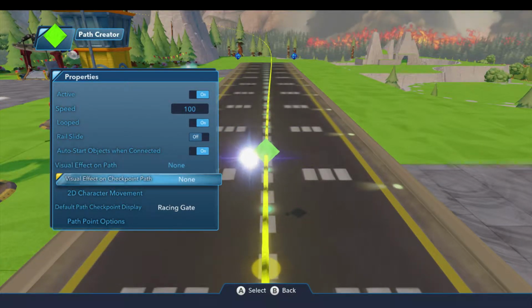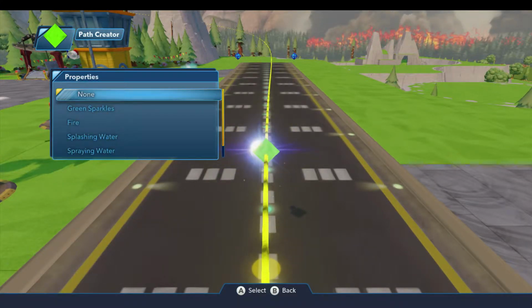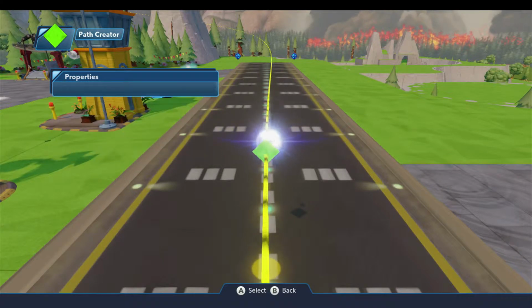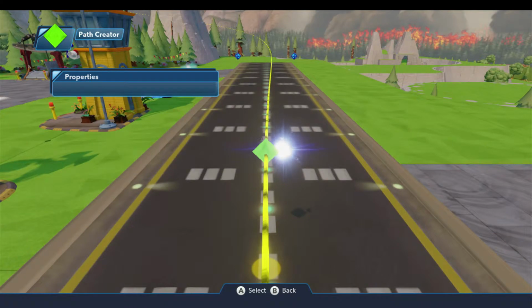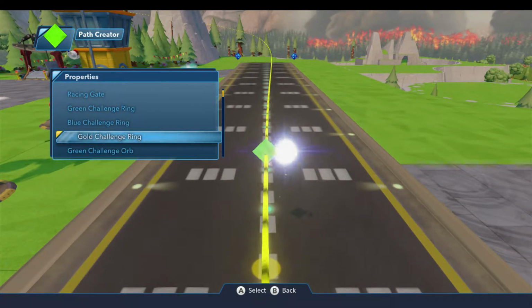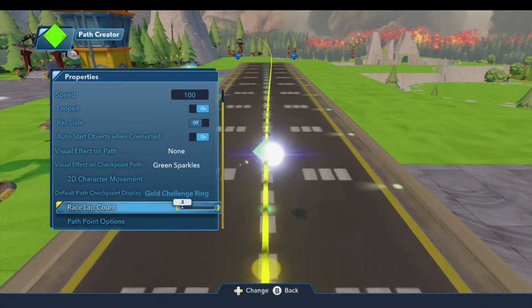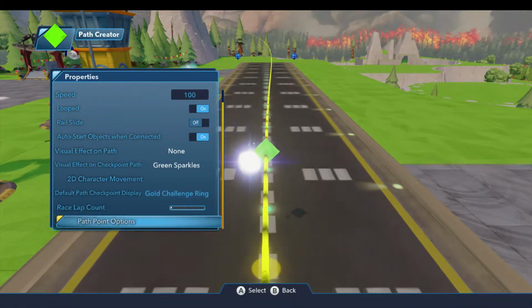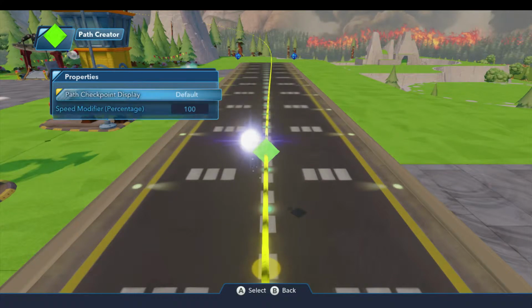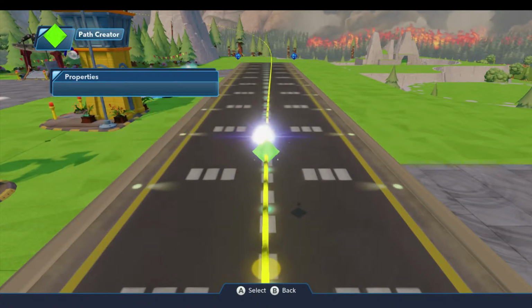For the visual effect on the checkpoint path, let's do some green sparkles maybe. And we want the checkpoints along the path to look like challenge rings, so we'll set those to be gold. That should show up pretty well against the background that we've got. We can set this to be 3 laps or just a single lap if we'd like. And I'm not sure I need to set this, but since I'm right here, we'll just go ahead and do that. And there we go.